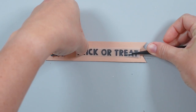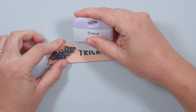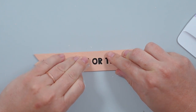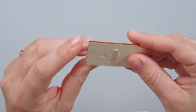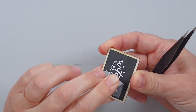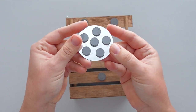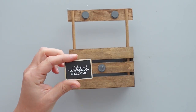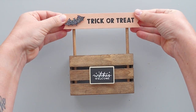For the text on the sign, I used my Cricut machine to cut the words Trick or Treat out of matte black vinyl and applied the text to the craft stick. To create a small sign for the front of the crate, I removed the clothespin from the back of a Dollar Tree chalkboard tag and applied the text Witches Welcome that I cut out of white vinyl. Next I grabbed some button magnets from Dollar Tree and placed one magnet on each of the existing magnets on the crate. I used hot glue to attach the Witches Welcome sign to the bottom magnet. Then I put hot glue on the top magnets and stuck the Trick or Treat sign onto those magnets.